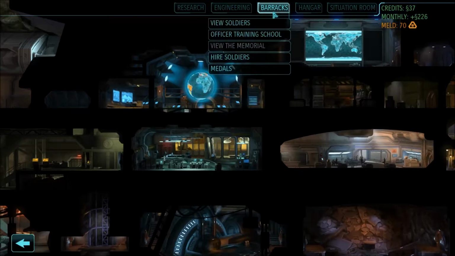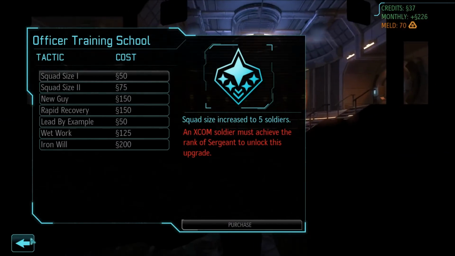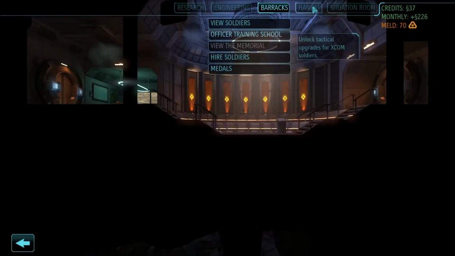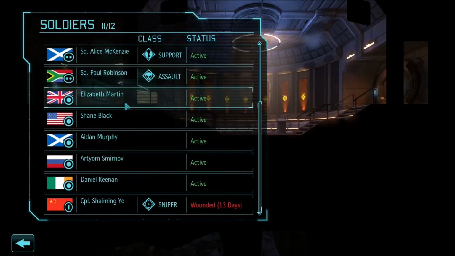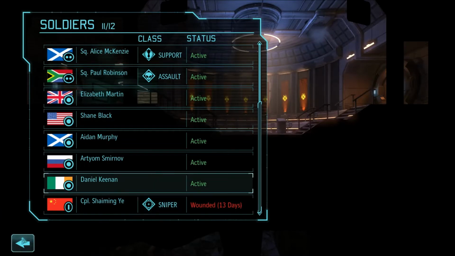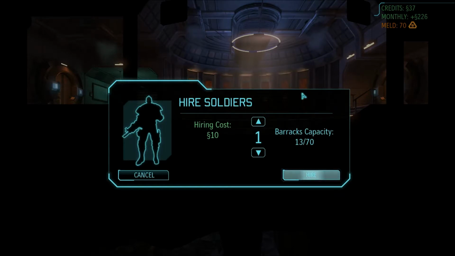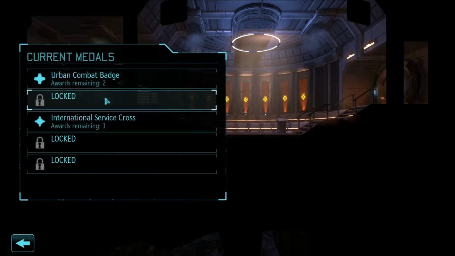So, what else have you missed? Pop on over to the barracks and the officer training school. I still don't have any soldiers that are higher than corporal rank. As you can see, I've got a couple supports, a couple assaults. I would like another heavy. I have 1 sniper. He's wounded. I think what I'm going to do is hire 2 more soldiers. I'm actually not happy with the ones I have left. I dismiss them, but I need the bodies. I have 2 medals available.